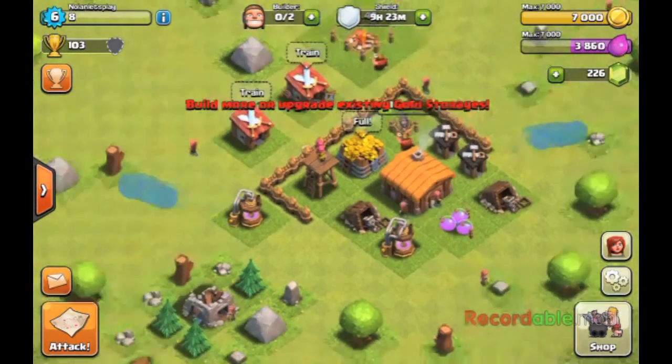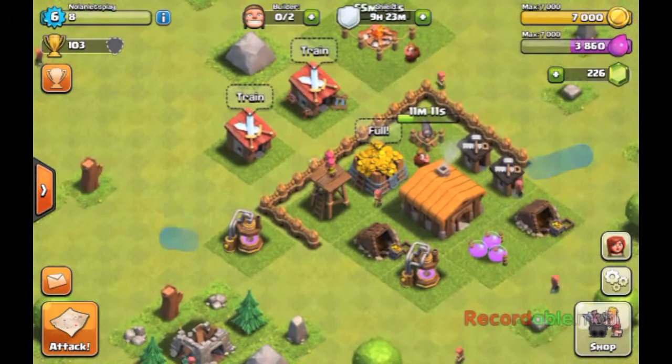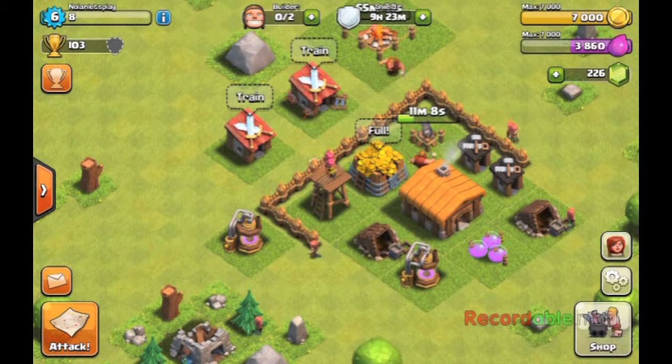Oh, our gold storage is full. It's 4 gems now. Okay.